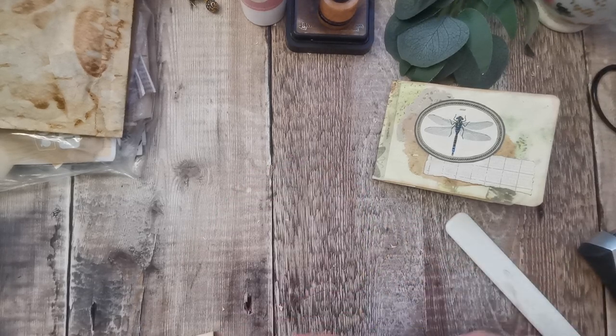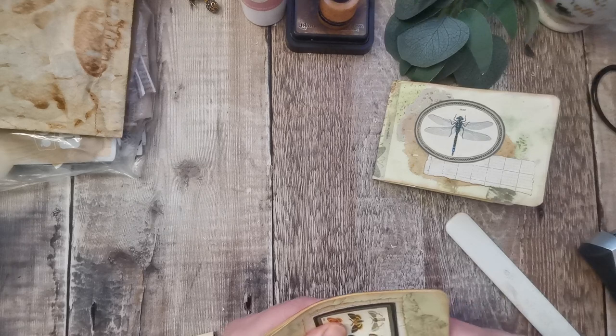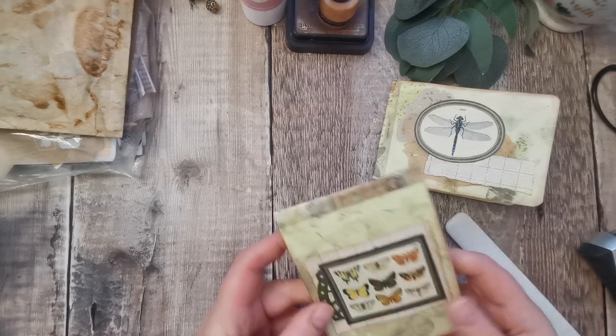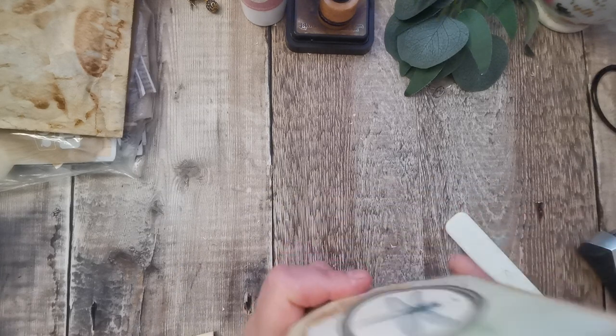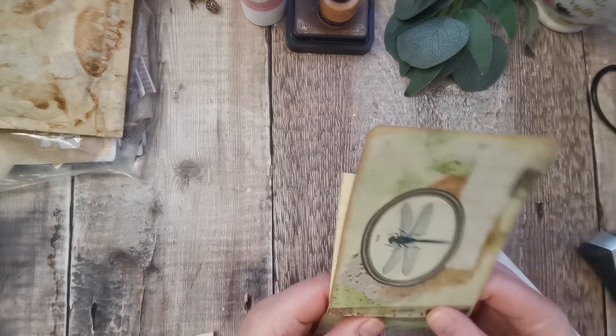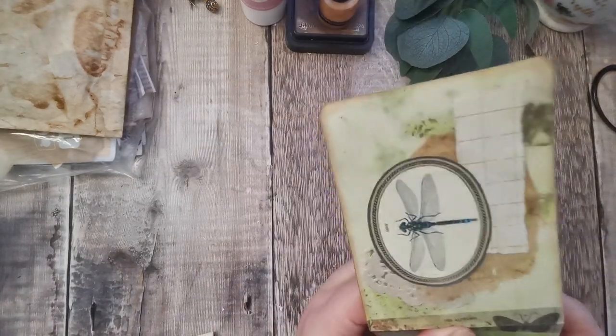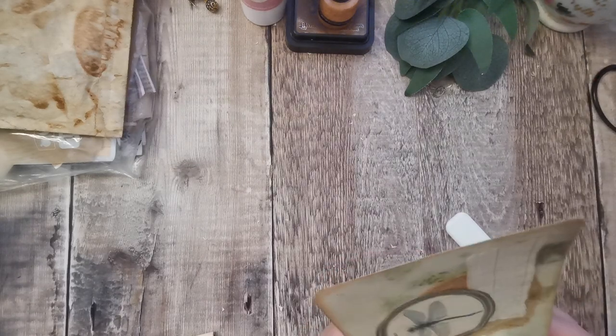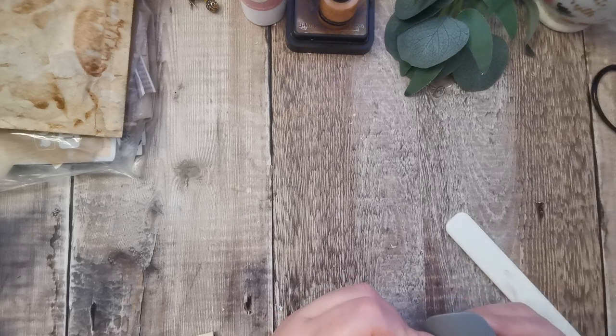If I hadn't been on video, I probably just would have got my sewing machine out and whizzed up them, because I don't know about everybody's sewing machine, but mine's fine with that amount of pages. If I'd done it on the sewing machine, I would have put a clip on it just to hold it in. Or you could hand sew it in, just do a quick little three-hole pamphlet stitch.